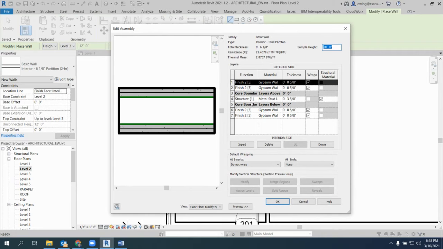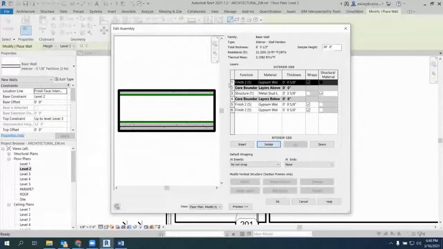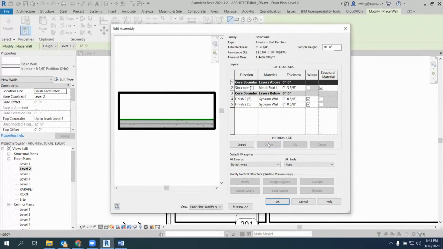Now what we'll see here is the function. 2 layers of 5/8" gypsum is what gives this wall its fire rating. We just completely removed any fire rating notes from it, and there's not going to be gypsum on it. You very seldom see a gypsum wall inside of a bathroom stall, right? So what I want to do now is click on the number 1 right here where it says finish 2, and it's gypsum wall. We're going to select that, and we're going to come down here and click delete. And then we're going to delete the next one, delete. Right, so we only have 2 on the inside now.